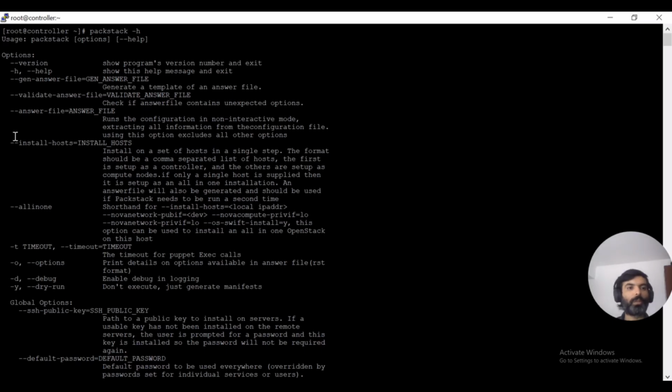Whatever is there in the answer file, all the arguments can also be given on the command line. All-in-one is a setup where we don't have different nodes, and everything gets installed in one node. So your one node is the controller, same as Neutron and same as compute. If you have a big server, you need a lot of RAM for that.